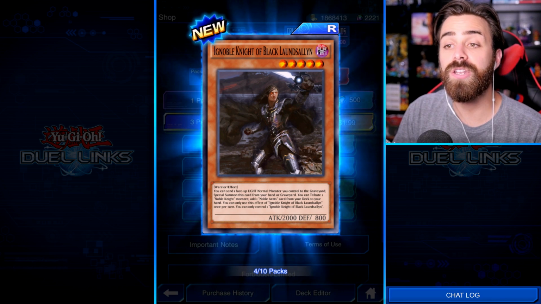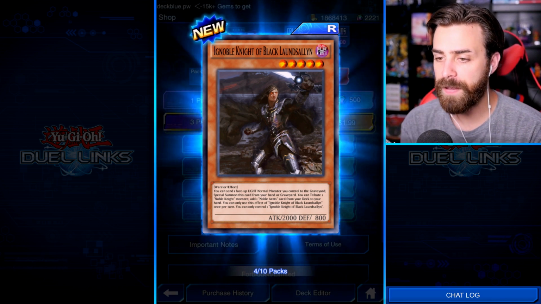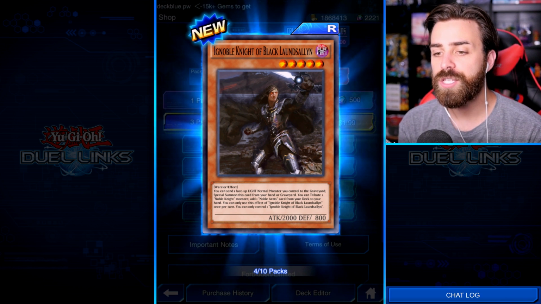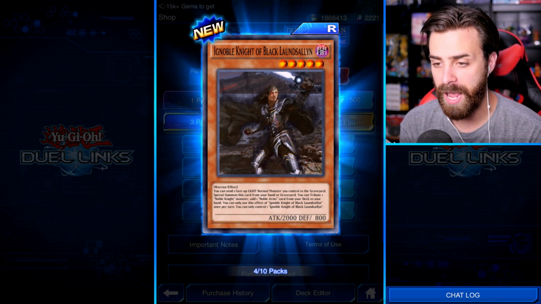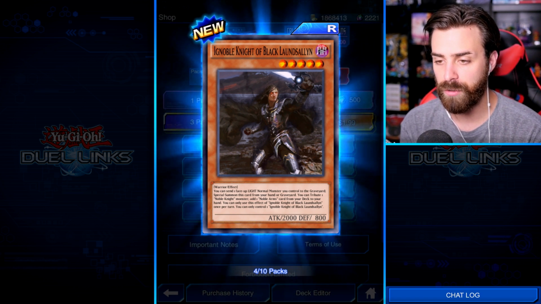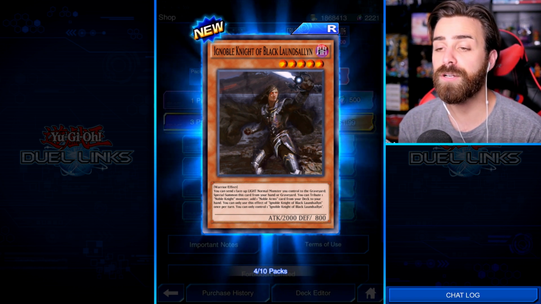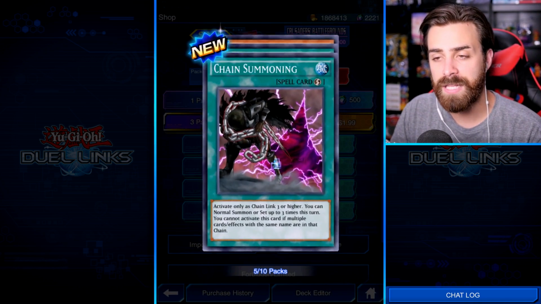Interesting. I kind of like that a lot. Ignoble Knight of Black Loncelin. You can send one face-up Light Normal monster you control to the graveyard. Special summon this card from your hand or graveyard. Wow. You can contribute 1 Noble Knight monster, add 1 Noble Arms card from your deck to your hand. You can only use the effect once per turn. You can only control 1 of these. Wow, it's a 5-star, 2,000 attack. I feel like Noble Knight Exodia is something I'm gonna try. That's how I feel right now.